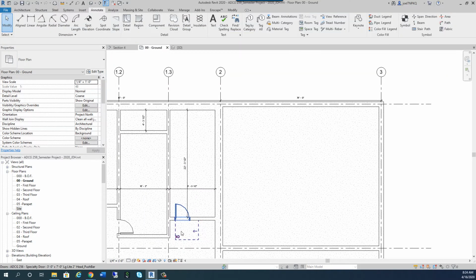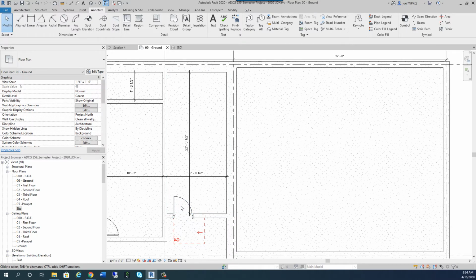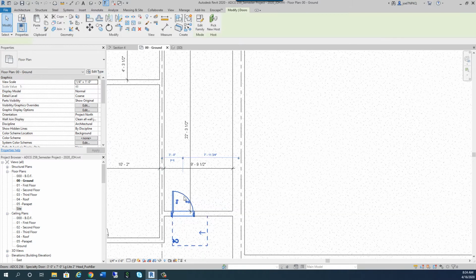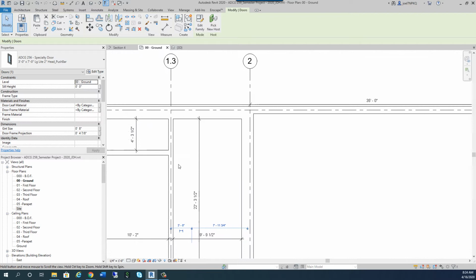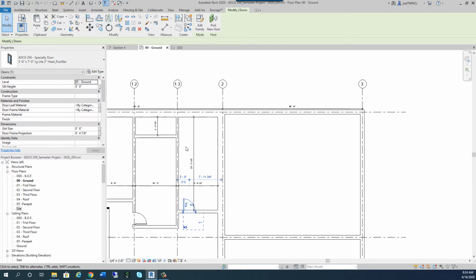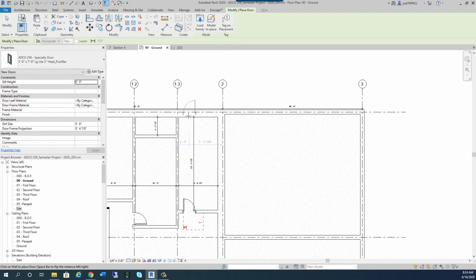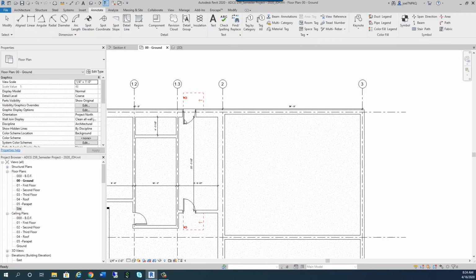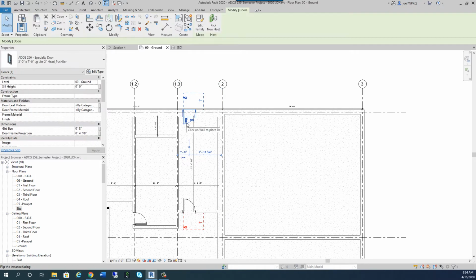So then the next thing I have to decide is when I come in this stairwell, likely I'm going to come over to the right and I'm going to go up the stairs, turn and continue. So now I know I need another one of these doors where? I need another one of these doors at the end over here. So just like that, I'm going to hit create similar. I'm going to put another one of these doors in. I'll just plop it anywhere for right now. And I know that that door has to go the other way, right?